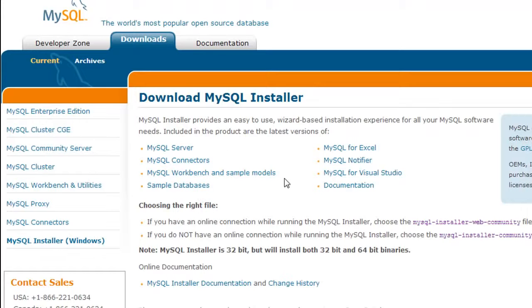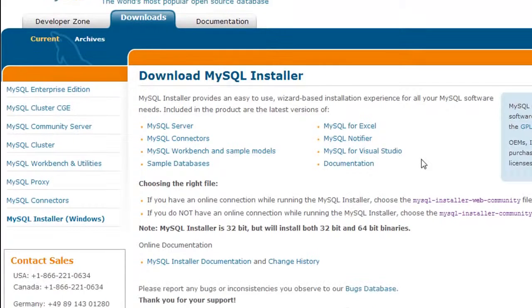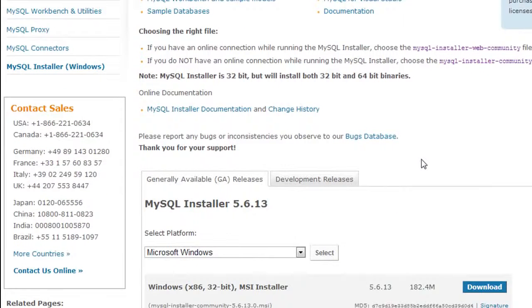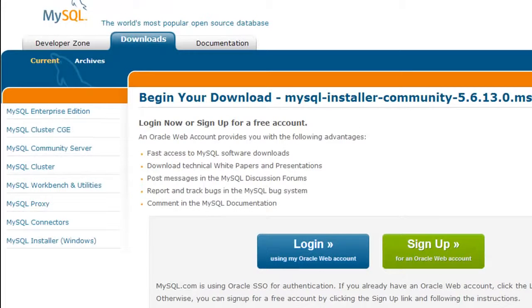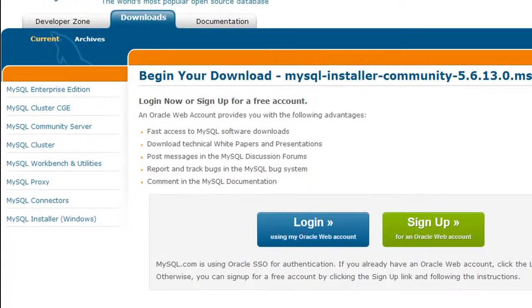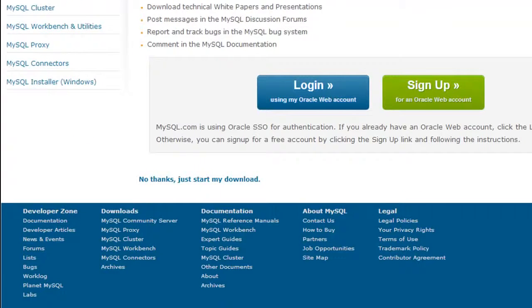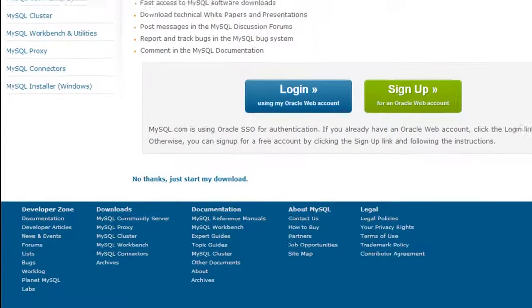We're not going to use all of them, but we're going to use quite a lot of them, and you also have documentation bundled in this. But it'll be better if we install all of these, because maybe not now, but in future we might use connectors, or even Notifier or MySQL for Excel too. So just download the setup that's there at the bottom, right? You select the version that you have to install, and then just click on download, and it's going to download it for you. I've already downloaded this, so I'm not going to download it again, and I'll just show you how to install it once the download is complete, right?